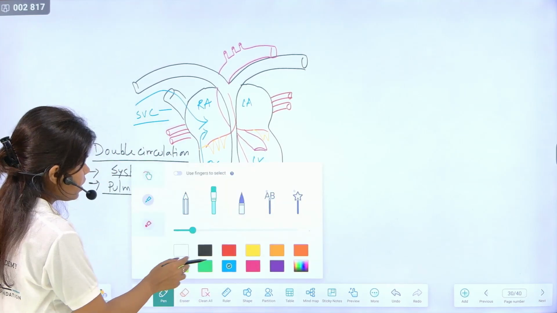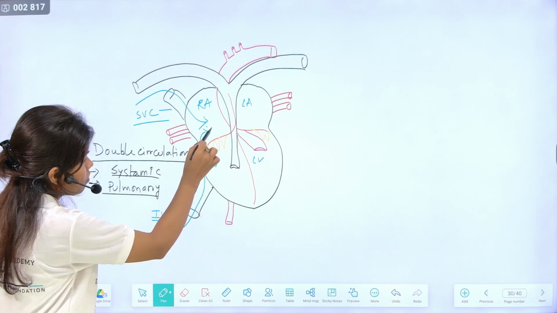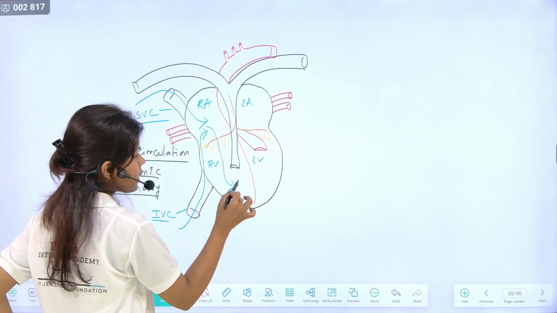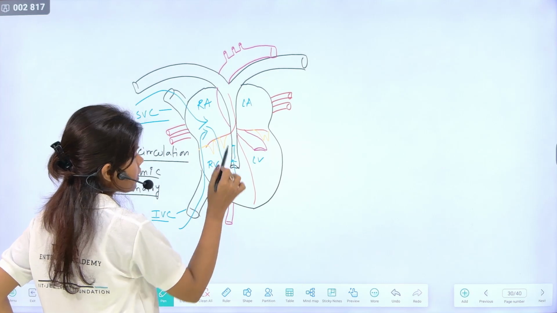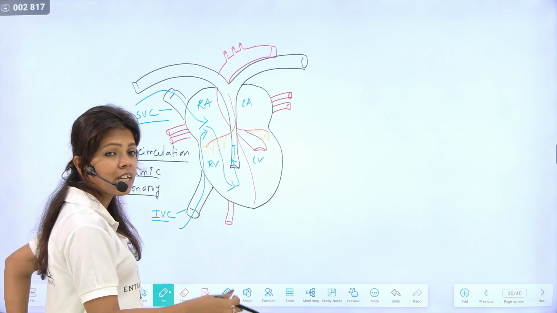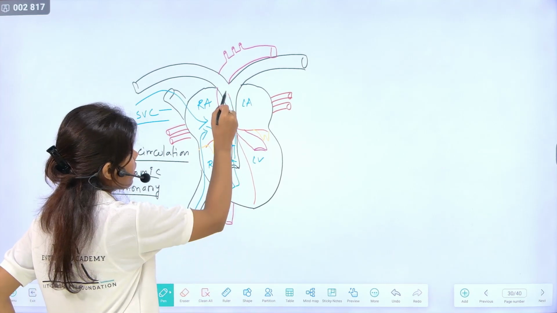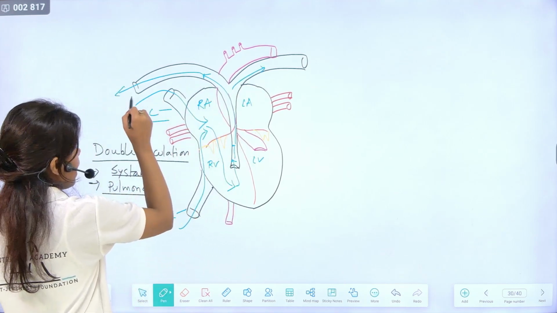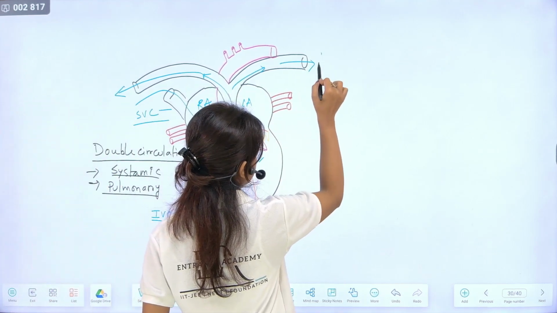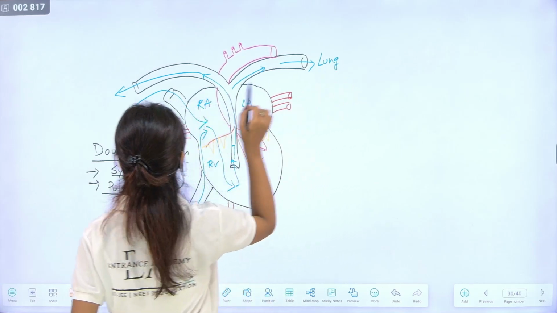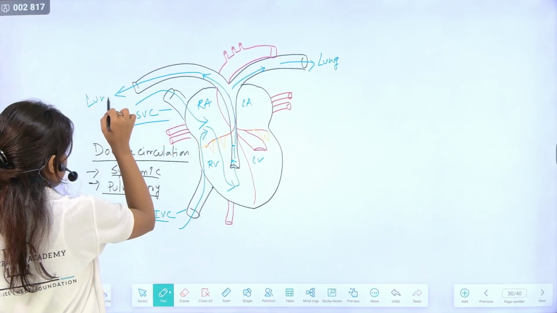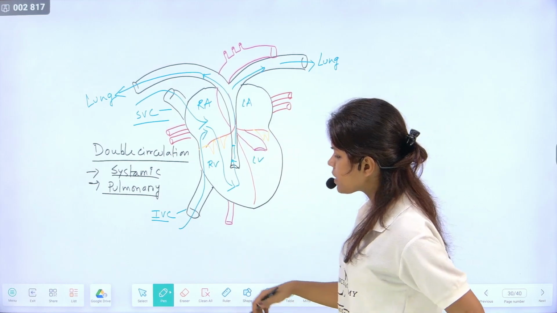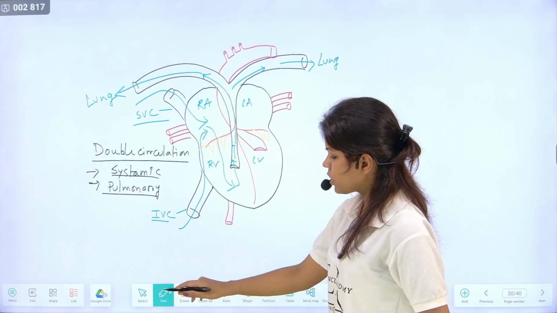From the right auricle, this impure blood goes down to the right ventricle. From the right ventricle, it will enter into the pulmonary artery. As I have said, the pulmonary artery is the exception which carries impure blood. Finally, the pulmonary artery enters the respective lungs, and this impure blood reaches the lungs for the purpose of blood filtration. Gaseous exchange will take place. The blood will become oxygenated.